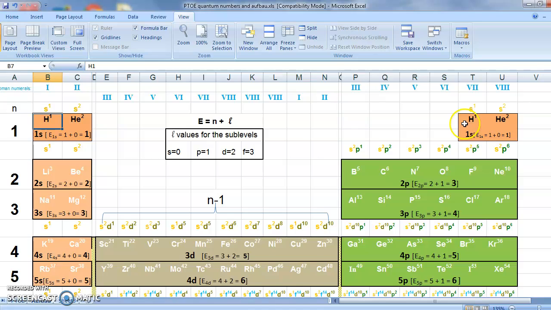You're like, what's this over here then? That's still the 1s2. Hydrogen and helium sometimes can be put over there, or they can sometimes be put over here depending on what you're looking at. But in either case, there's 2 elements on the first level, hydrogen and helium. Second sublevel I come to is the 2s. That has 2 elements, lithium and beryllium.